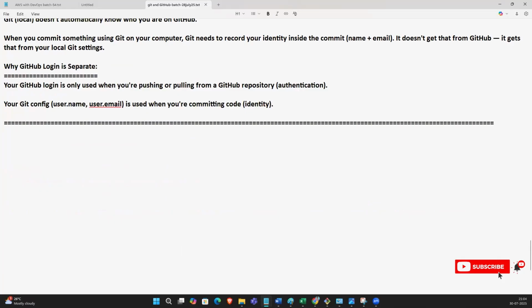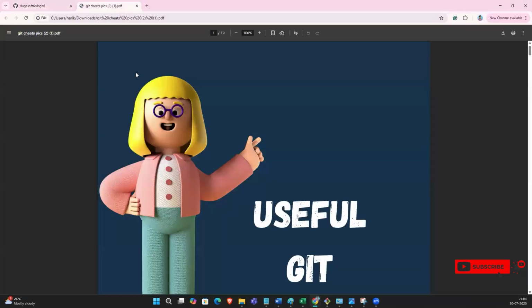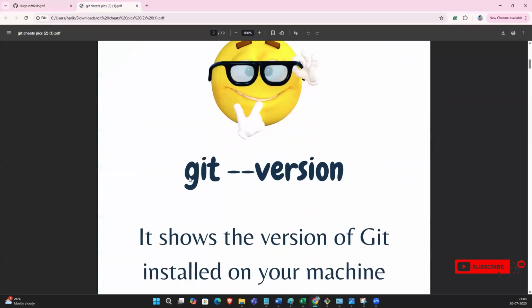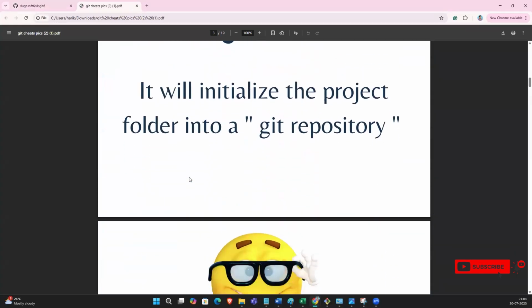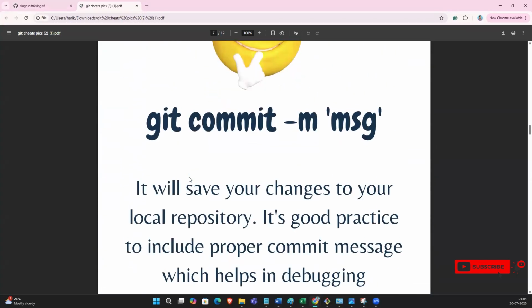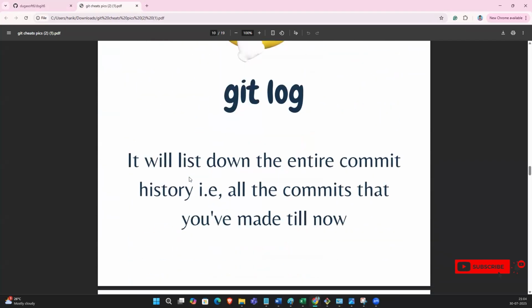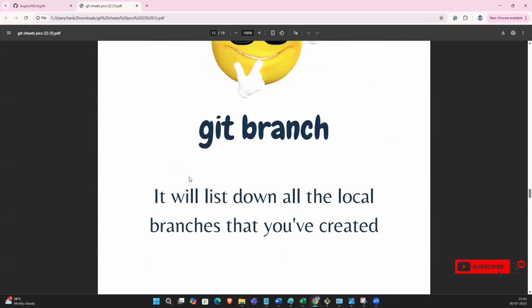On a local machine Git uses sections, and we'll discuss the commands. So what are the commands? git version, git init, git status, git add, git diff, git commit, git push, git pull, git log, git branch.